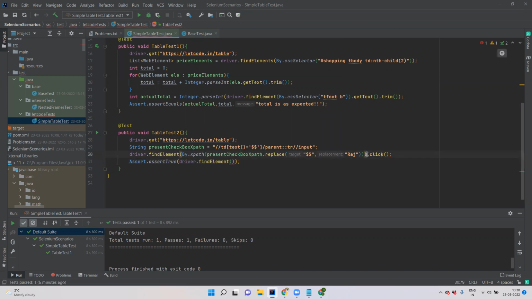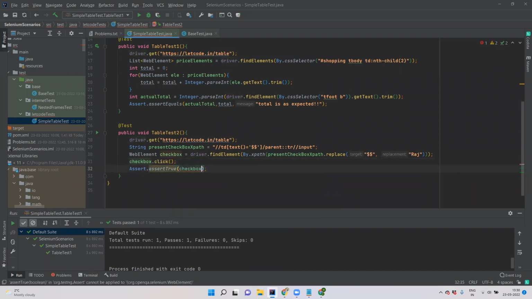Instead of clicking directly here, let me find this element as checkbox. Of course, it's gonna be a web element. Now let us click on it. Checkbox dot click.